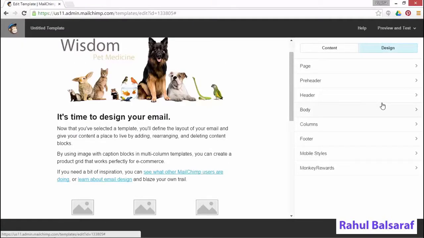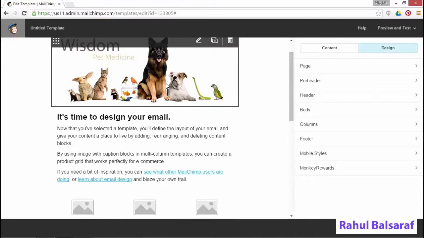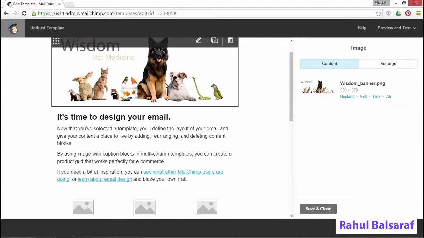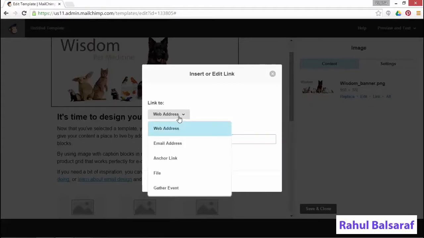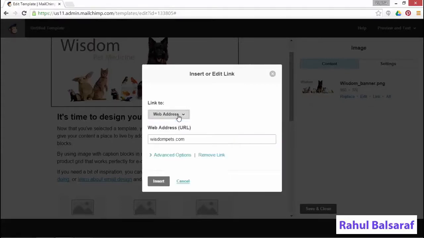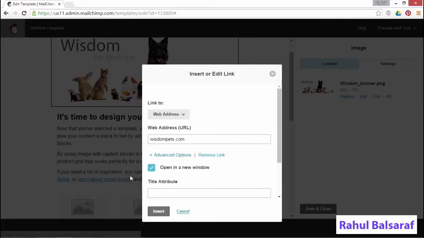Of course, the header is pretty, but now we want to make it useful too. We're going to link this image so that readers who are familiar with HTML-based emails know that they can click the header image to go right to your website. You can do this with any of the images that you add to your newsletters. You can customize the link to the web address, an email, or other options. In this case, we just want to link to the website. You may want to select Open in a new window so your reader doesn't lose the window that they're in right now, like their email inbox, for example.